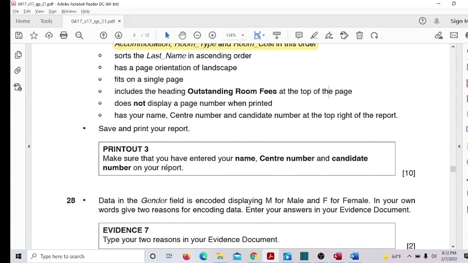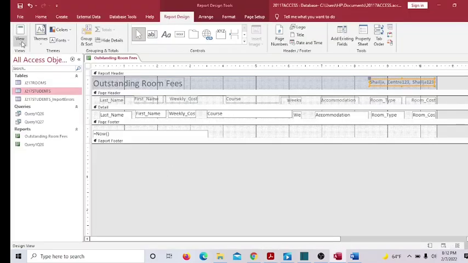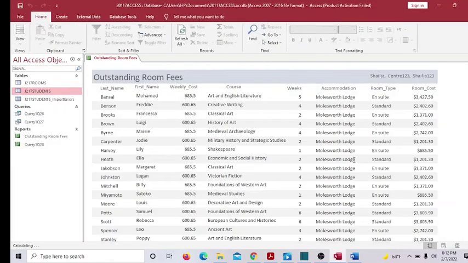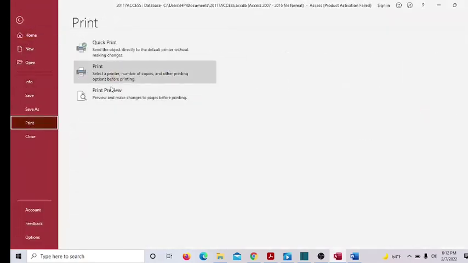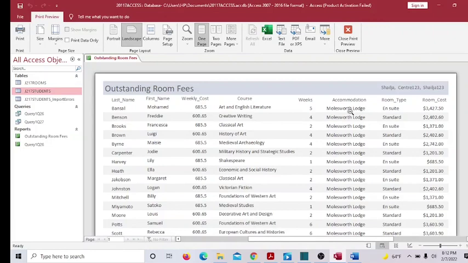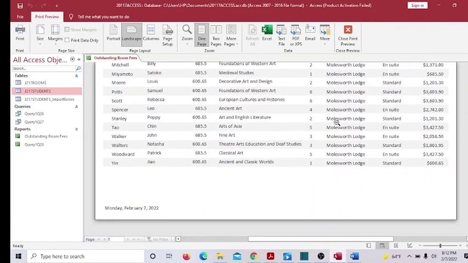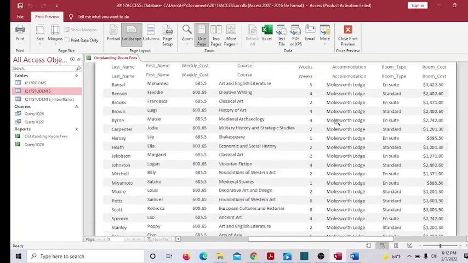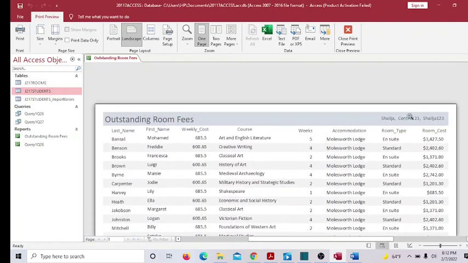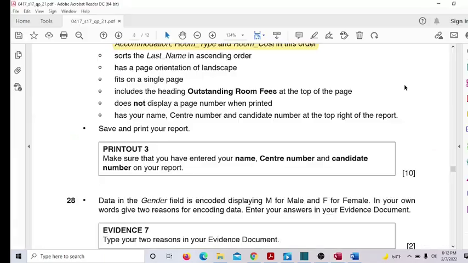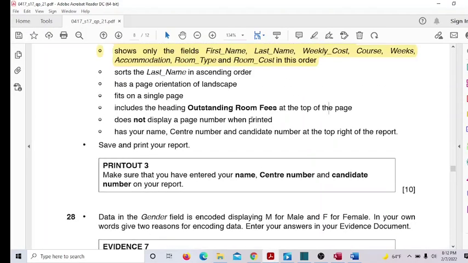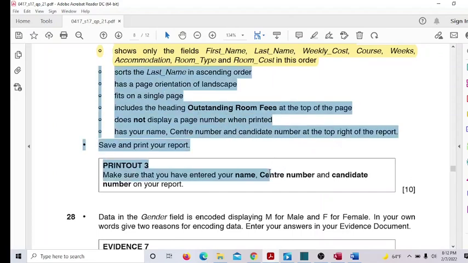On the report, we have to have all this stuff. Report view. Yeah, here we have all our details. And when we print it, print preview. This will be the print page, only single page. You see that? Yeah, it's appearing all details. Okay, done. Okay, till here it's done.